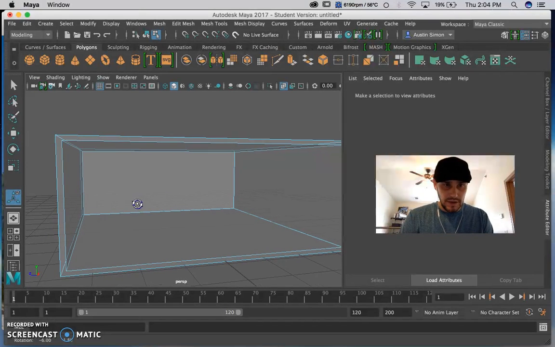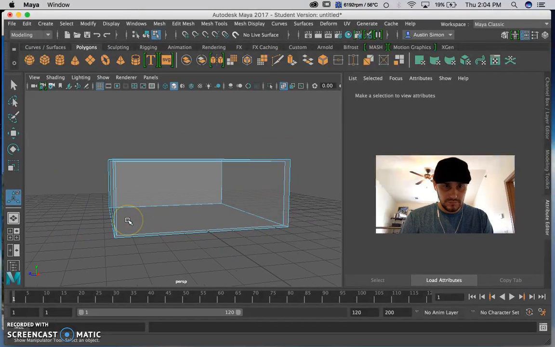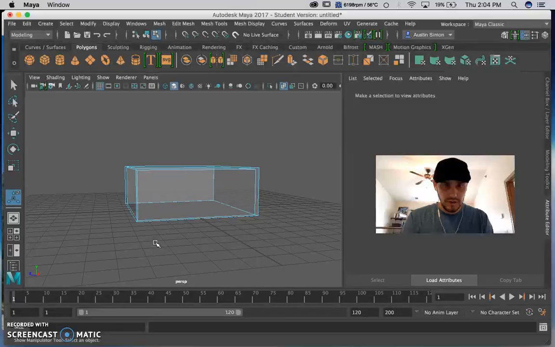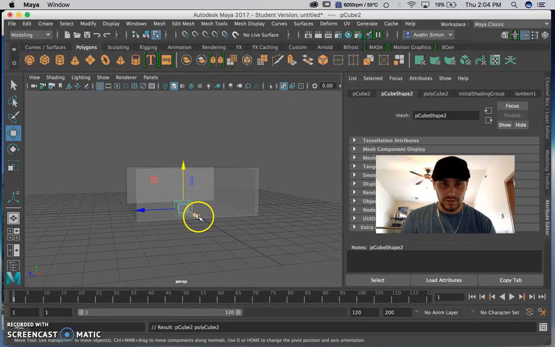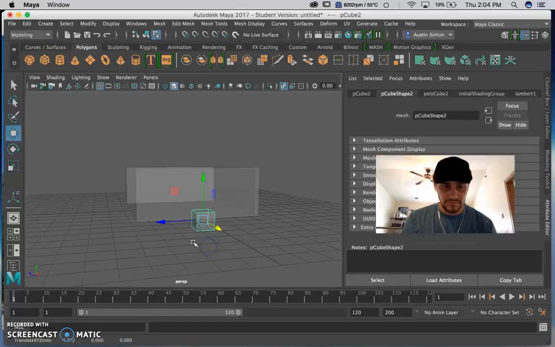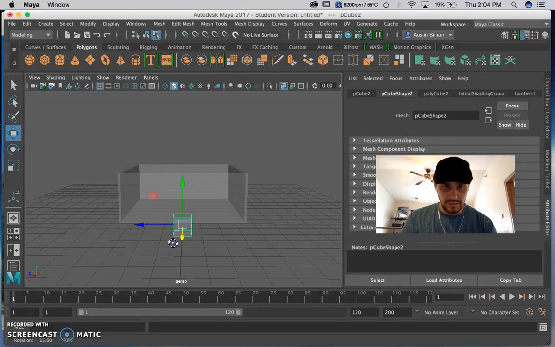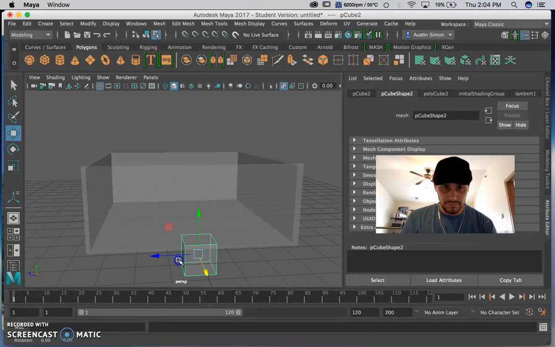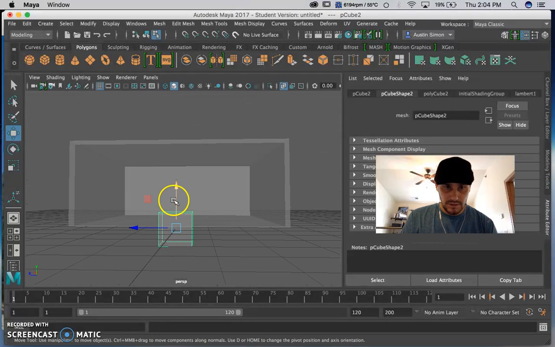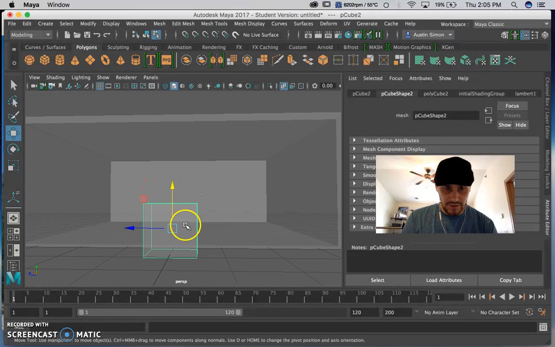So as you can see, we have the inside walls. What we're going to do, and this is the best way to do it, because otherwise you're going to be going back and probably messing things up and wishing you didn't have to start over. Until I get better at this, I would like to make a video on how to fix mistakes rather than start over.